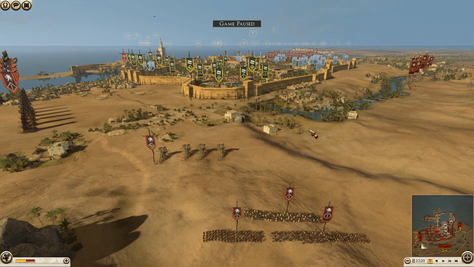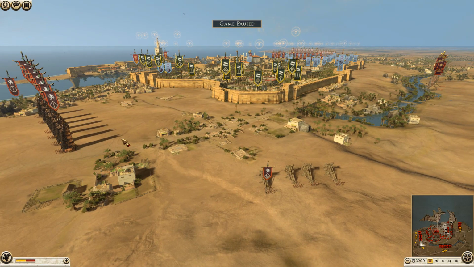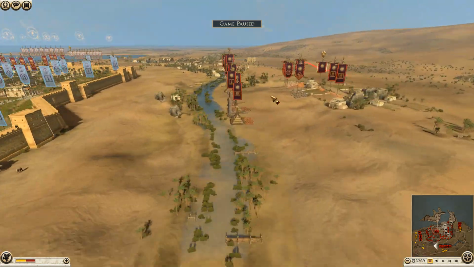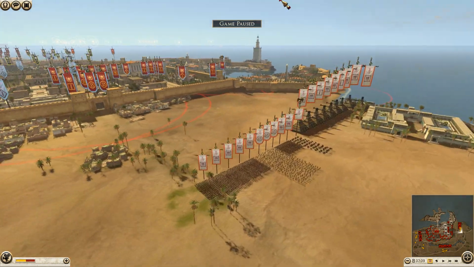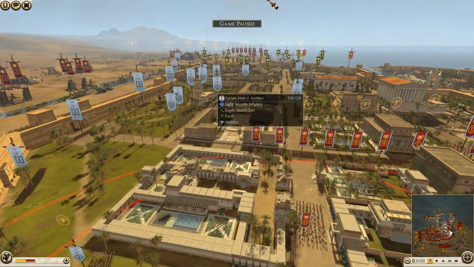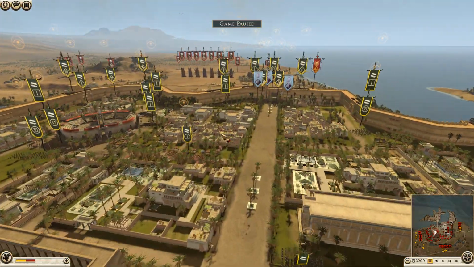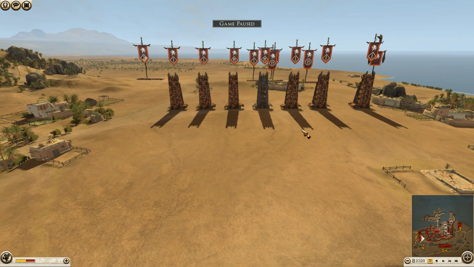We have a 3v3 siege in Rome 2. The three attacking factions are Suebi, Macedon, and Carthage. The defending factions we have here today are Rome, the Seleucids, and Galatia. So let's go over some of the army comps real quick. We'll get into Suebi real fast.